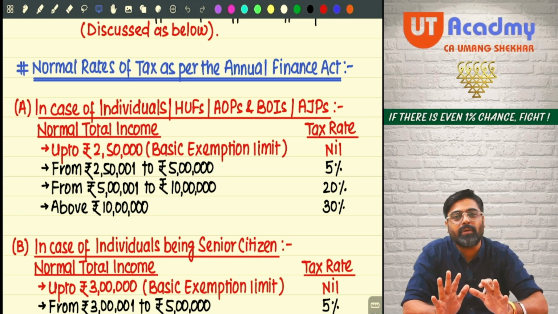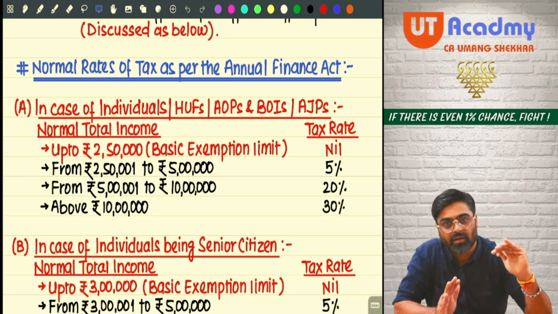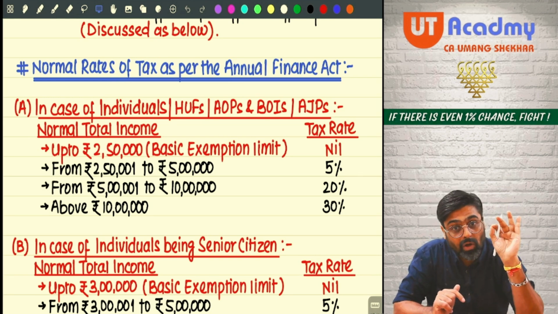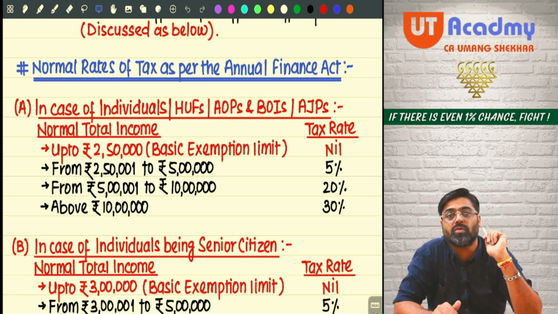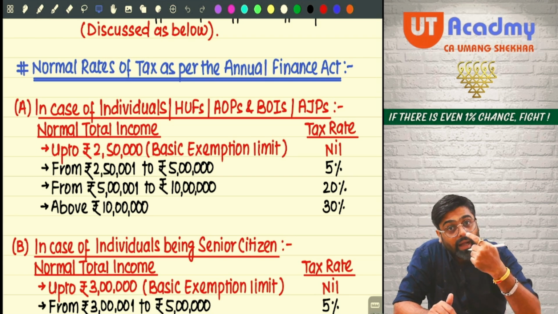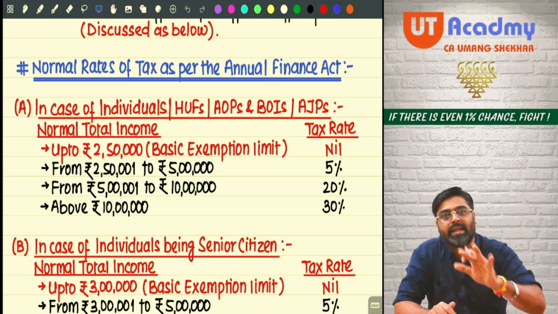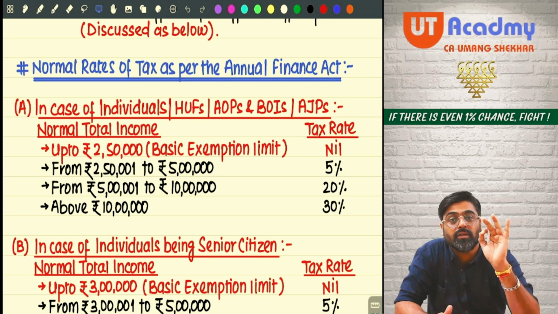So under the Income Tax Act, to become a senior citizen, you see age, that it should be 60 or more. But along with the age, you are supposed to see one more very important thing, the residential status also of that individual. If the residential status of that individual is resident and that individual is 60 years or more at any time during the previous year, only then that individual will be treated as what? Senior citizen.